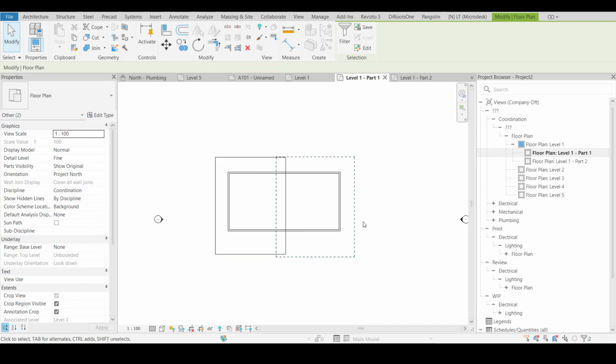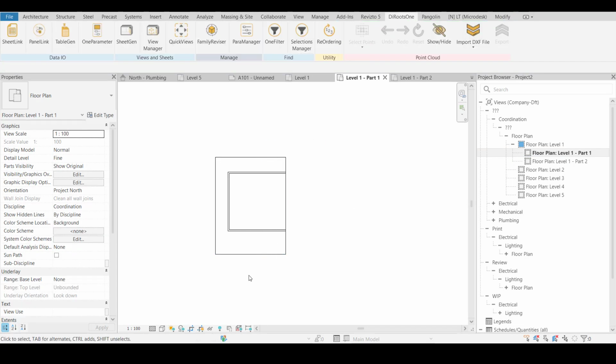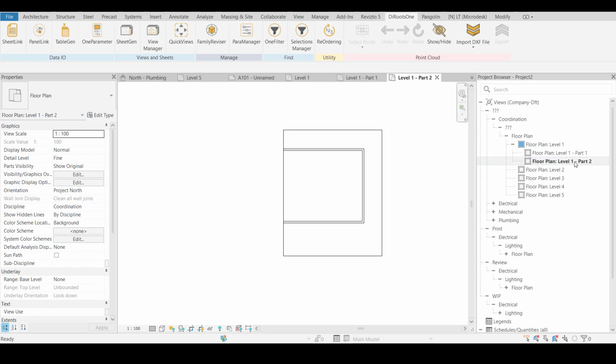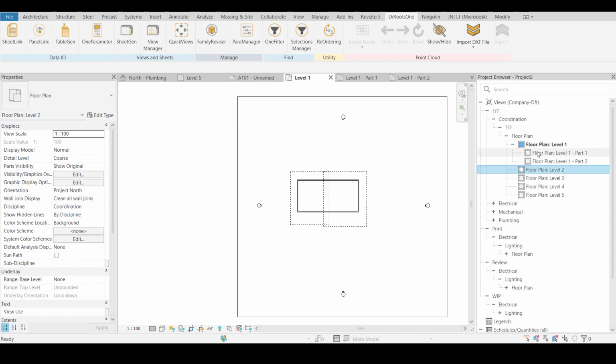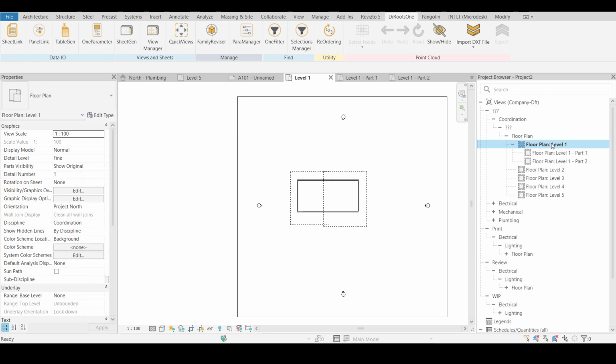In this one, what we can do is just click on this one. So see, half of the building is covered in part 1 and half of the building is covered in part 2, and the overall is covered in the overall parent view. So another difference is when you do the duplicate or duplicate with detailing, this comes in as a separate view in here, but these views are dependent, so it's coming under this view, it's not a separate view. Okay, so whatever annotation here you'll give, it will go to here.